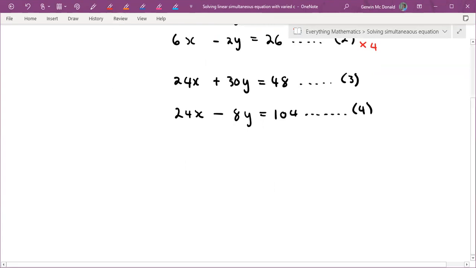Oh, I didn't make none of these questions by the way. I took all of them from various places, textbooks, internet, whatever. Just grab a question. But one of the things I noticed about simultaneous equations, I might as well share it here. I always notice that oftentimes your values usually end up between 1 and 9. Usually, when you find x and y, you end up with a value ranging between 1 and 9.